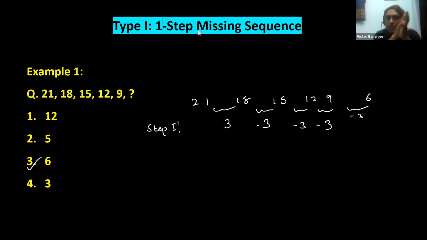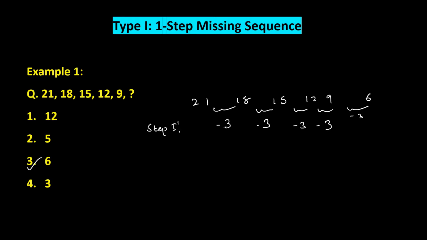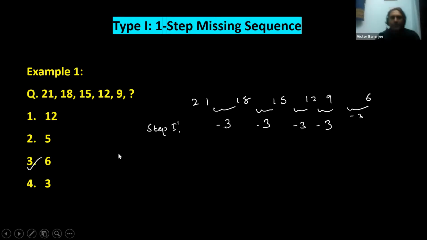So in number sequence, basically a pattern or series would be given. You need to understand the pattern, and then you need to find the missing number. The missing number can be the next number or can be somewhere in between, right? For example, Drishal, this question, I call it step 1 missing sequence. Why is step 1 the simplest one? In the first step only we get the pattern. The sequence given was 21, 18, 15, 12, and 9. So what is the next number? Basically what we see, the difference between consecutive numbers is that each number is decreased by 3, right? So the next number, 9 minus 3, is 6, correct. That means in one step only we get the difference.